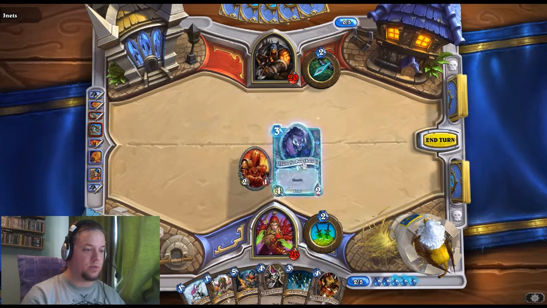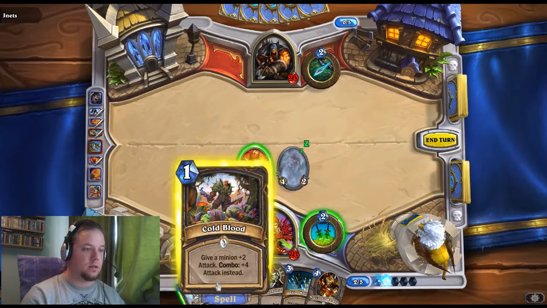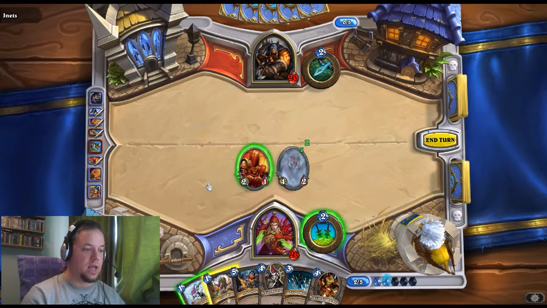So I think we shall put down the Junk Panther, and we could buff it and give it +8 attack.